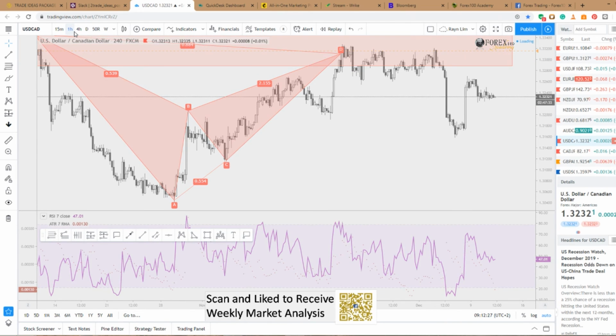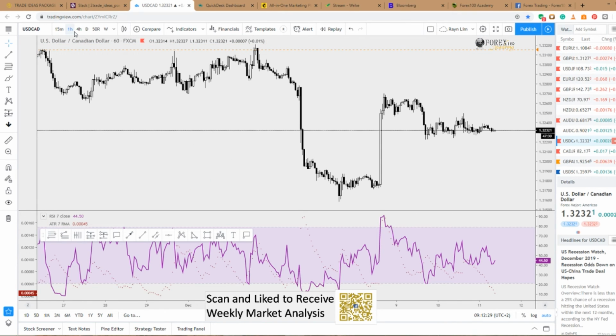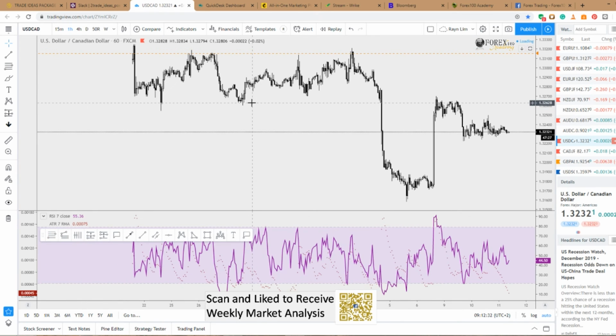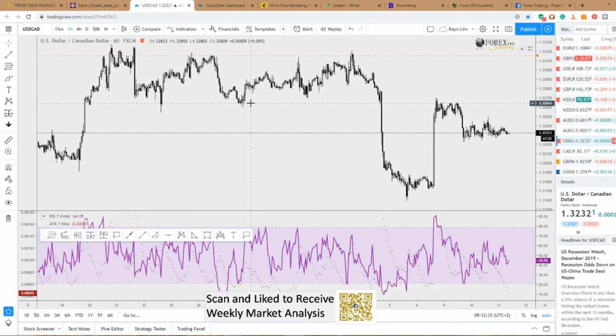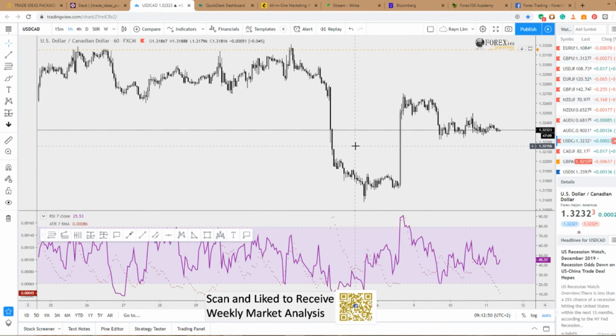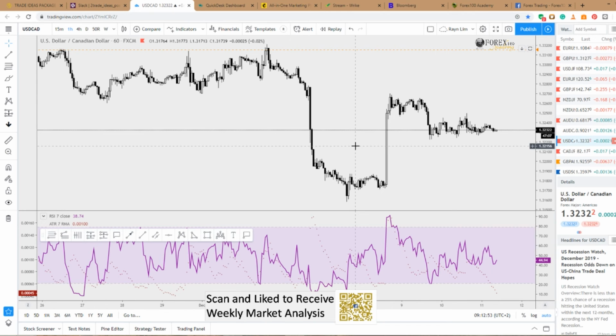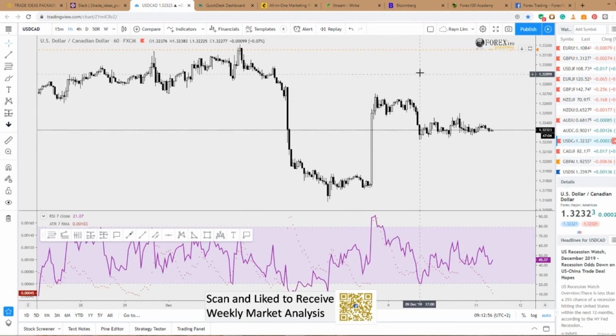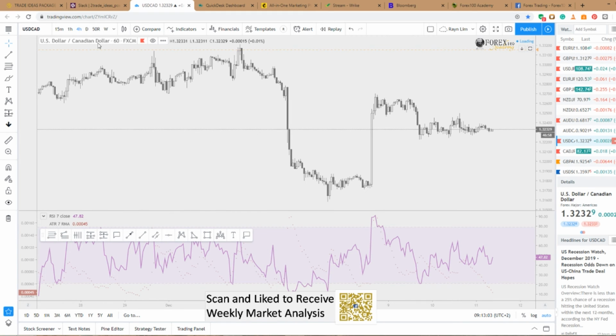No hurry on that because at the moment I'm spoiled by too many choices and opportunities. Also, the brokers don't give me very good leverage and margin and stuff like that. So I'm quite limited on how many trades I can enter. So I have to be a bit pickier than usual, than most of you as well. Alright, so 1 hour chart doesn't really show me anything glamorous or anything that I can enter a trade. So pretty much waiting for a retest for the 4 hour chart on dollar CAD.